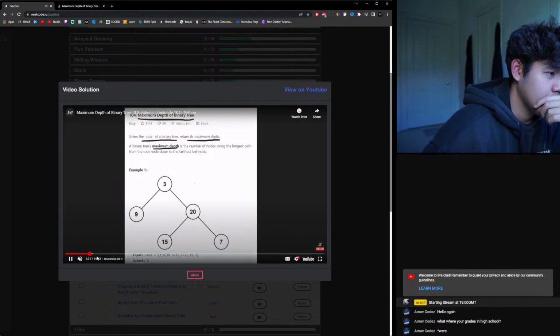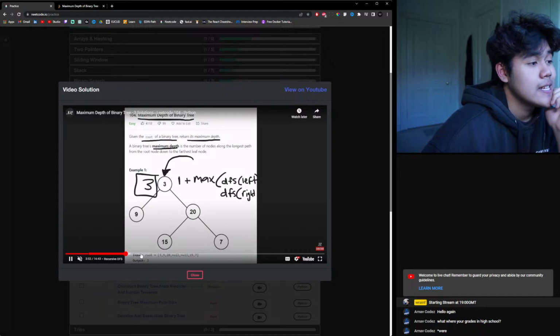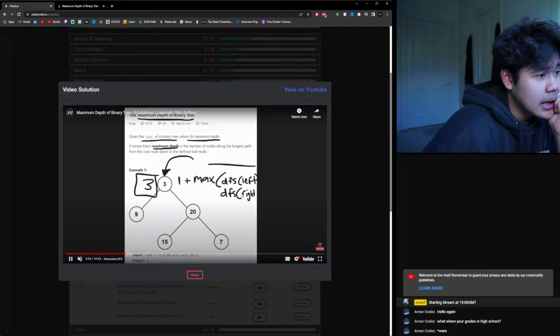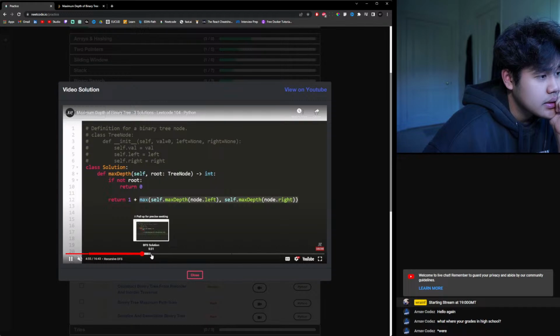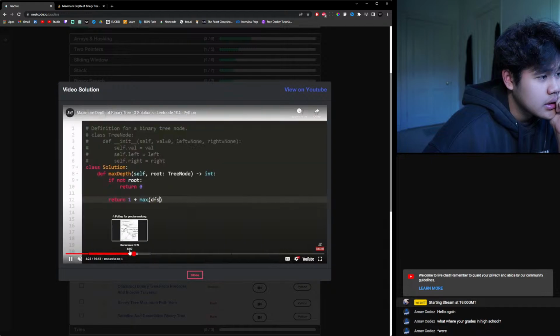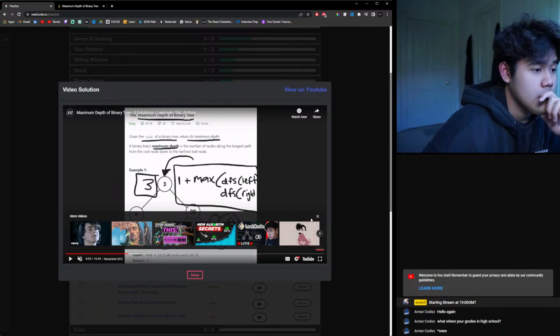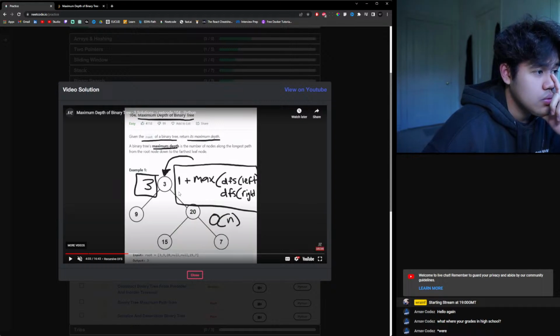So, recursive depth first search. 1 plus the max. Okay. 1 plus the maximum of depth first search left.